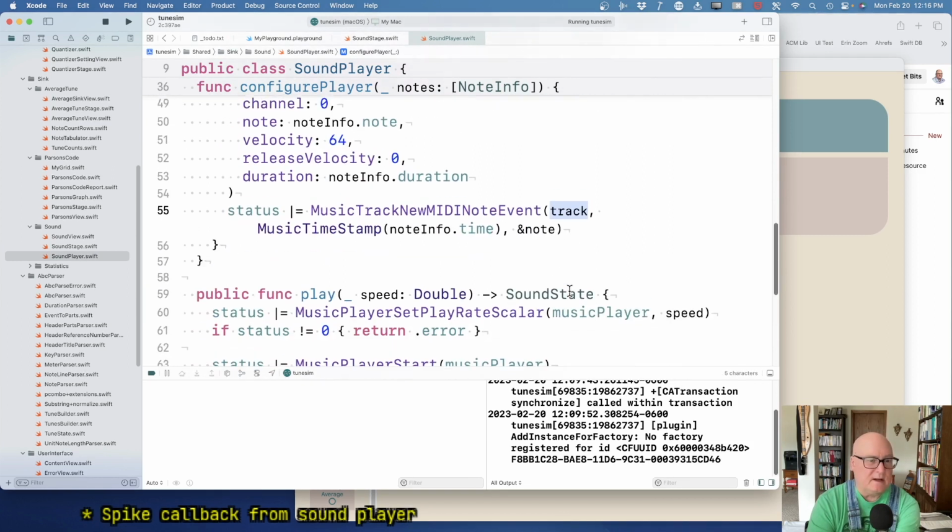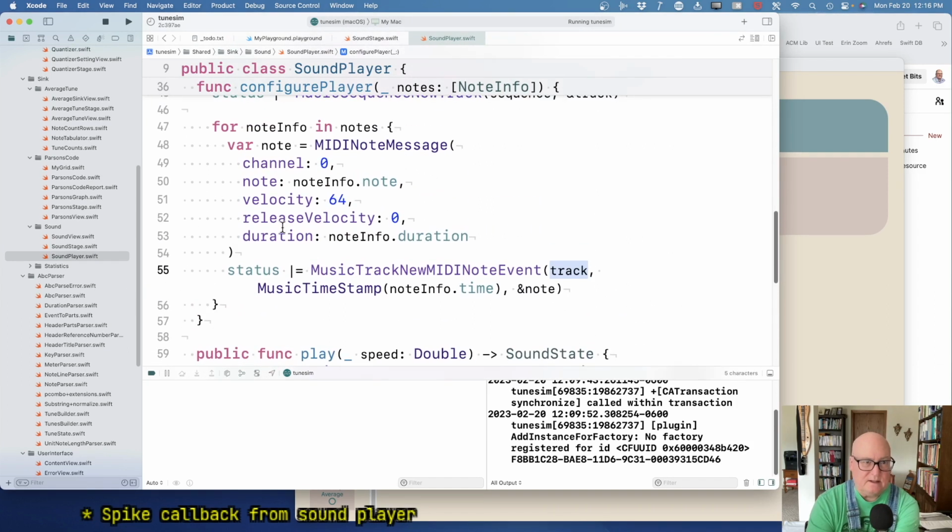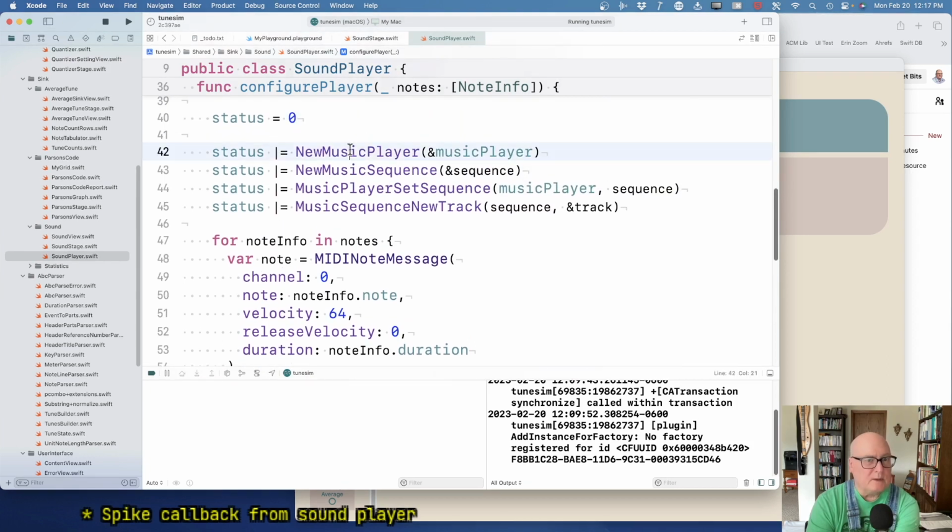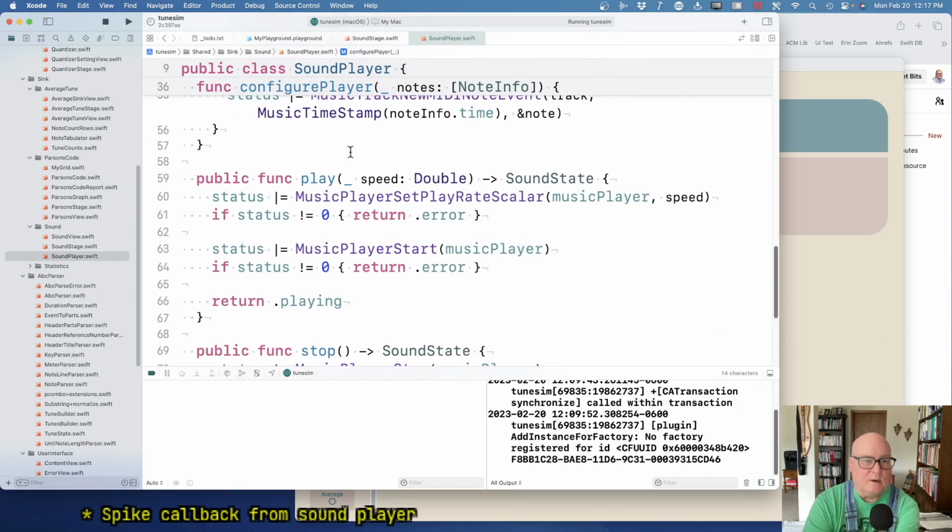Yeah, there's the track, and that's it. Okay. And so at that point, we've got a properly configured player. We can call play on it, and it takes care of all these things. I mean, it sets the rate and starts the player.